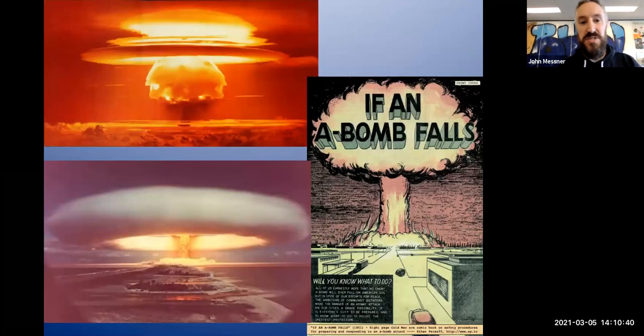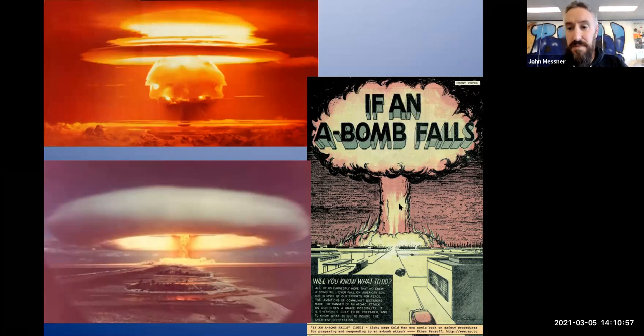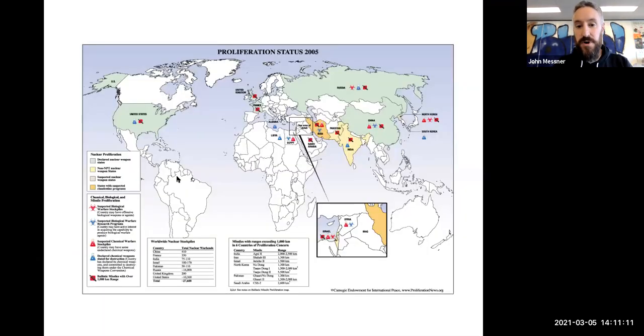And so we see depictions. Here's an infrared image of that same test looking up in the atmosphere. And then here's an artist's recreation of what he felt like he saw from an airplane that was flying around. This creates kind of mass hysteria, kind of like the COVID virus. Oh my gosh, I'm going to get a disease and die. Well, it's like, oh my gosh, Russia's going to launch a nuke and I'm not going to know. It's just going to fall and boom, within a second, I'm going to be vaporized and done for. Okay, so huge fear, and I'll talk more about that in a second.